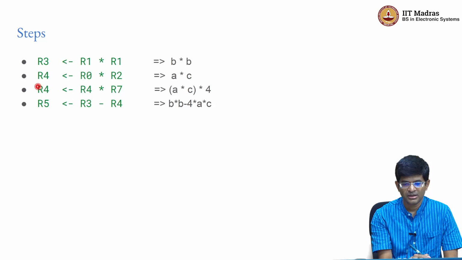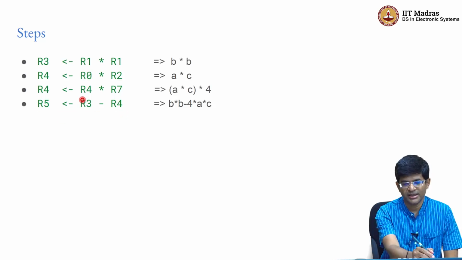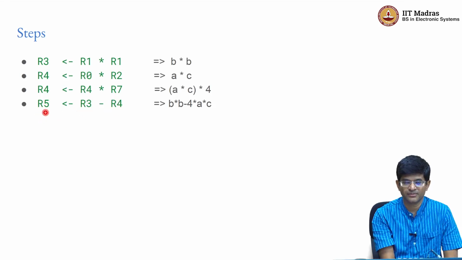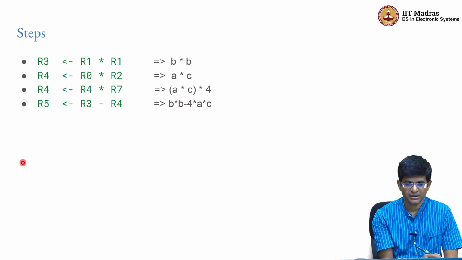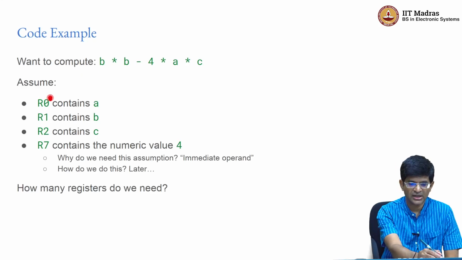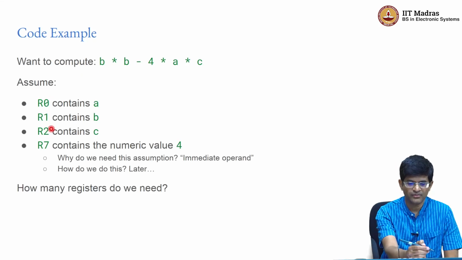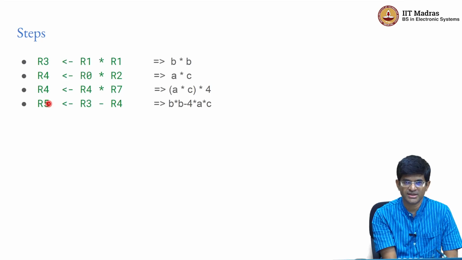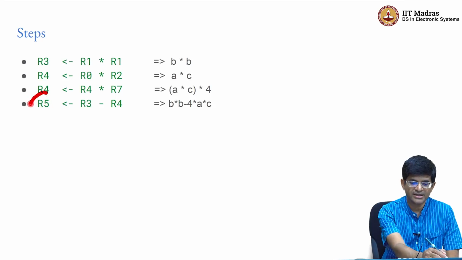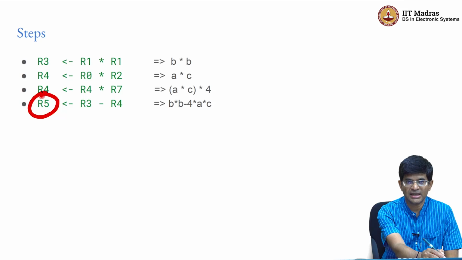Okay. And in this case it happens that we do need it, because in the very next instruction I am using R4 as R3 minus R4 and I am storing the result in R5. Once again, could I have chosen to overwrite one of these? I am leaving that problem aside. So now what it looks like is I had R0, R1 and R2 storing my inputs, R7 storing a constant value which is once again an input, and R3, R4 and R5 being used for the computations. The net result is that the final result of my discriminant computation lands in R5.